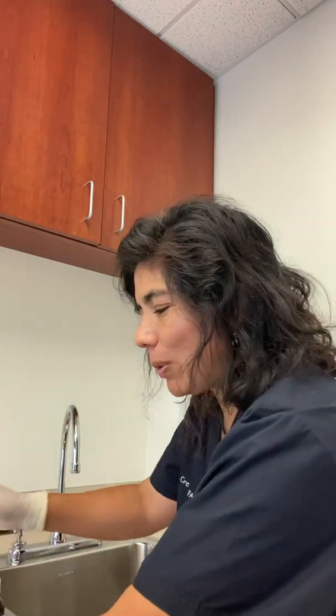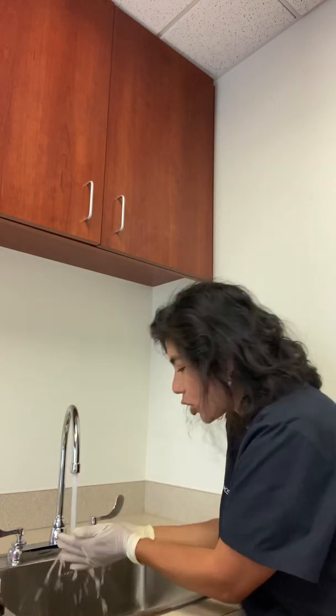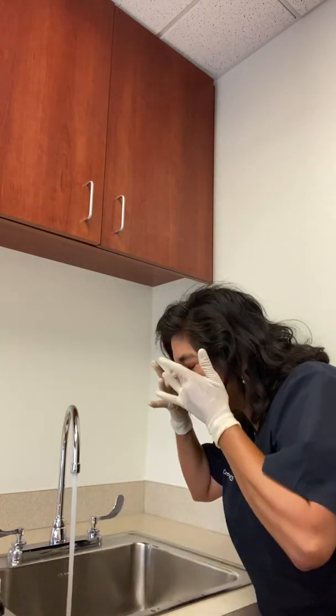Whether you go like this or up — the glands go up this way and down this way. If you're too busy, a lot of times I'm too busy, I'll just close my eyes. And as I wash my eyes, I kind of put pressure. I'll show you quickly — I basically take the water as hot as I can stand without burning my skin. I take my clean hands and just wash my eyes, gently pushing along the eyelids, going up and down. I have a wizard dry eye mask at home near my bed which I love, and I'll put it on my eyelids and gently massage. Don't push too hard on your eyes. If you have glaucoma, let your doctor know you're doing this and don't put too much pressure.